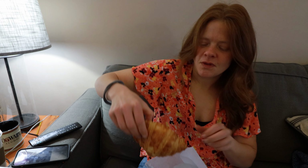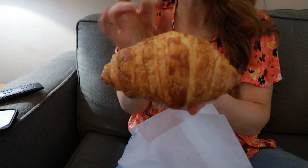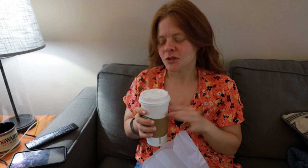So, oh my gosh, I'm gonna get this all over the couch. 230-ish calories, but we will be splitting this. So about 115 calories and 3 points when you only eat half. But if you ate the whole thing, it's like 10. So just beware. And then we will also share the latte because we're gonna put 2 little straws in it and be like, no, we're not. 2 points for my portion of this latte.